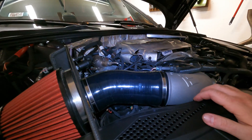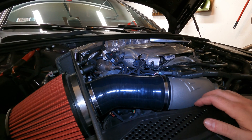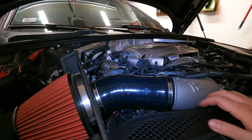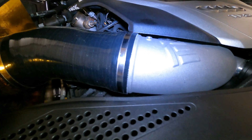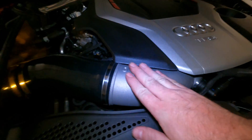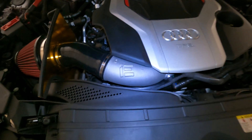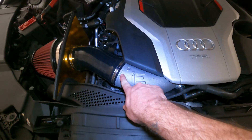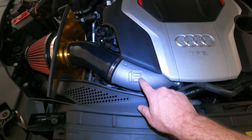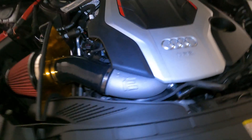I'm going to go ahead and throw the engine cover back on and finish this video up. It's kind of late and I'm ready to go to sleep. That's it for this video. The engine cover does still fit, barely, because this thing is a beast. You can see the IE logo right there. I thought about painting this — I might take it off and have it Cerakoted or something. I think it would be kind of cool in black, and then maybe do the I and the E in purple or their green color or something. I think it would be kind of neat. Let's see if this hood closes all right.